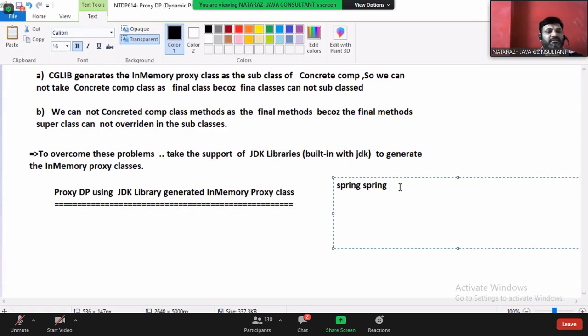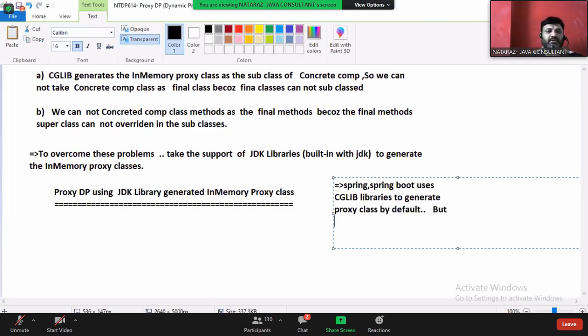Yeah, tell me, guys. Spring Boot uses CGLib libraries to generate the proxy classes by default.